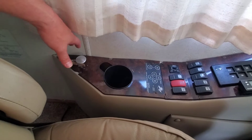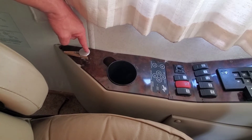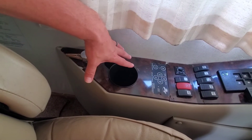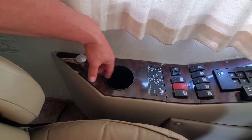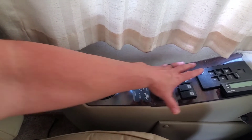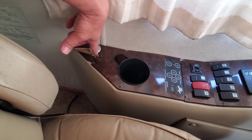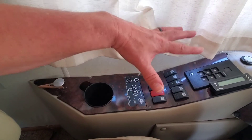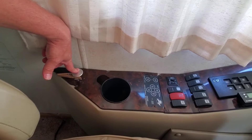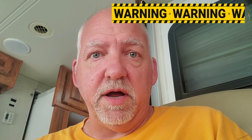The switch is located in the console over here beside the driver's compartment, underneath this pull switch right here. This is your emergency brake and parking brake. What we'll do is take this panel off. On a lot of older Monaco coaches the panel has broken right across here, so I don't have to take the whole thing off. If yours is not broken, you'll have to take the whole panel out — it's not very hard. There are some screws around the edges and the whole thing lifts out.